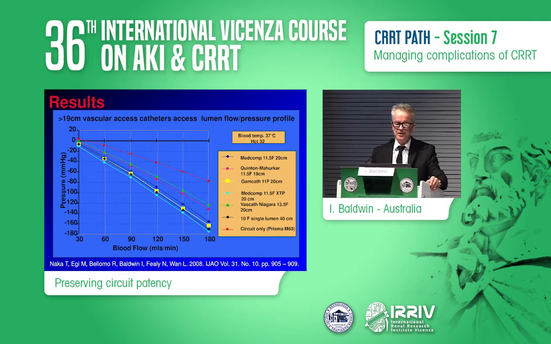And you can see this is a Prisma circuit at the time. The red bar shows that as the blood pump speed is increased, the faster you pump the blood, the more negative pressure there is, and raises the question, when you then connect the circuit to a catheter and put the catheter in the patient, and whichever body side it's in, your negative pressure will only become more negative.